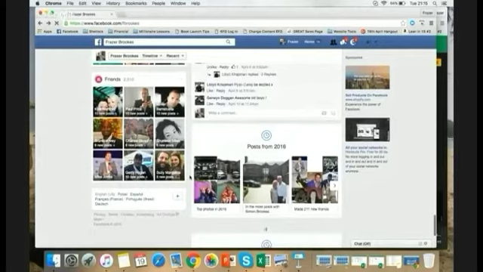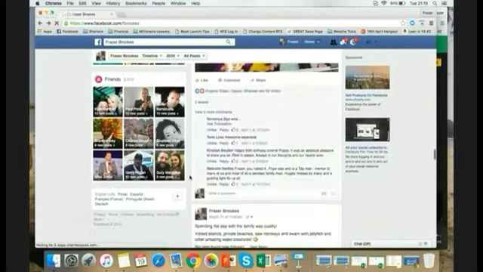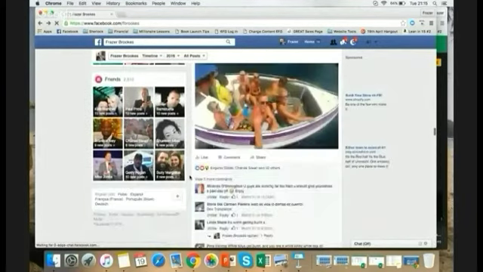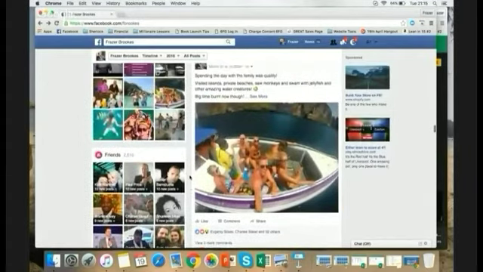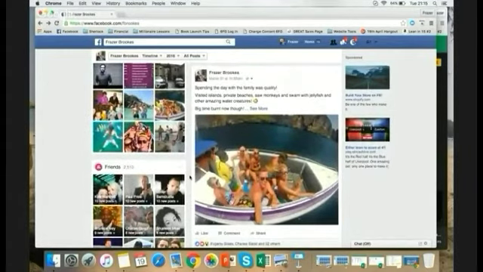And obviously, for those of you who've been following me, I've been posting stuff on my Thailand trip. What you want to do is you don't want to over post, but you don't want to not post at all. So obviously, I'm doing a lot now. I'm going to teach you something here, and this is absolutely golden, and I've lived by it. You need to follow the RVL principle. The R stands for results, the V stands for value, and the L stands for lifestyle. And those are the only posts you need to be doing.